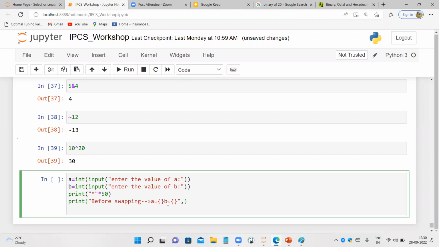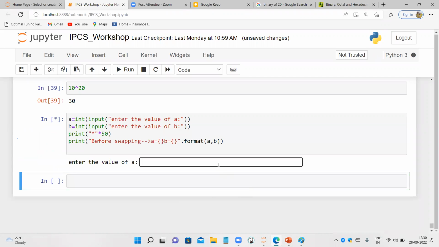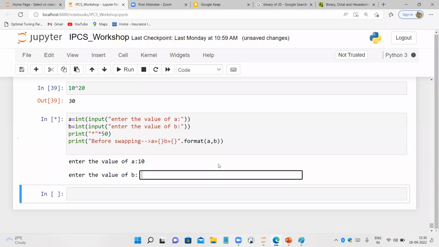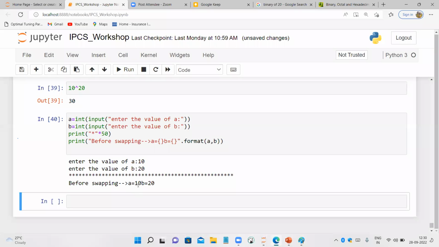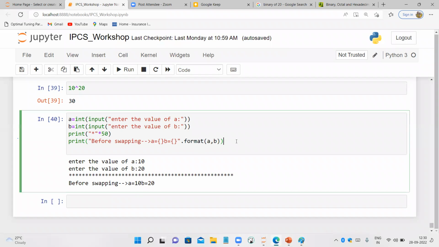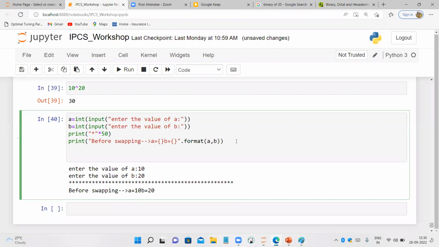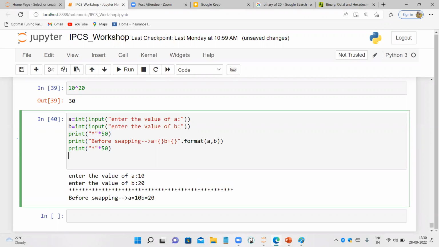Okay, let's see before swapping value. So enter the value of A. Let's go for 10. Okay, and 20. Before swapping, the same value, right? And I just want to swap this. So let's paste it over here and let's go for swapping.